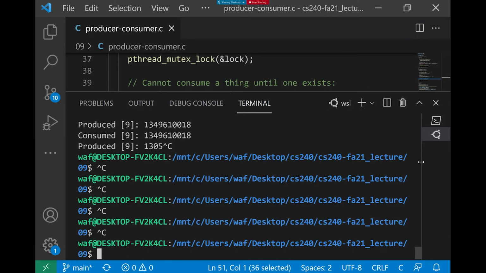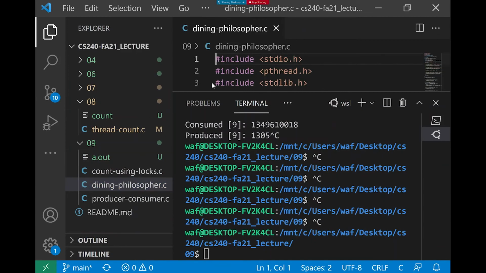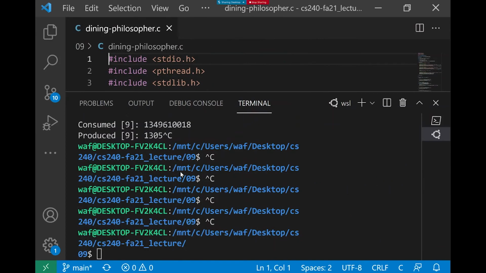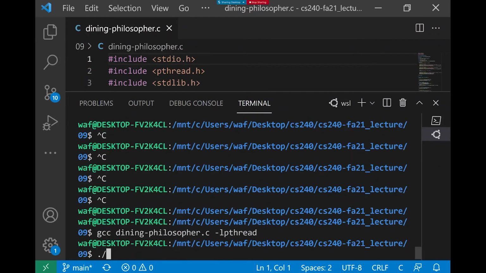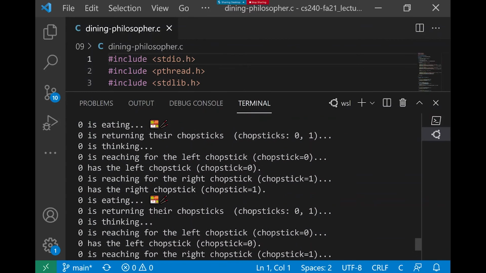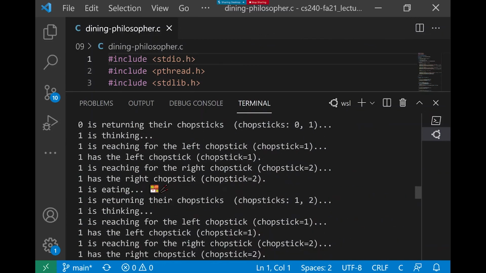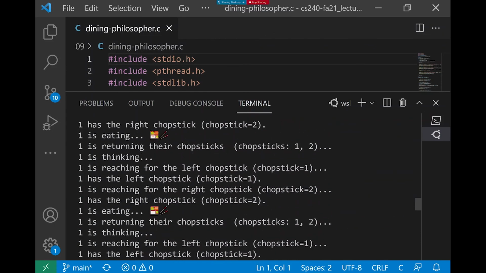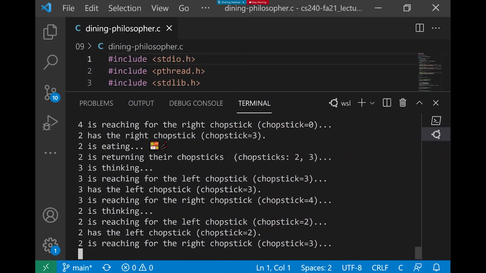And if I go ahead and compile this, this is called in directory 9, this is dining philosophers. I can say gcc diningphilosophers.c -lpthread, and then run a.out. And I can see I ran for quite a while. My philosophers actually did a lot of work and did quite a bit of eating. But let's see exactly the case that we figured out.